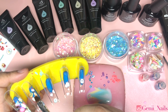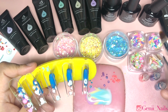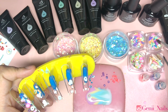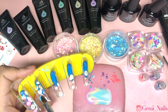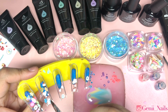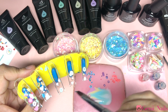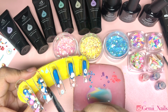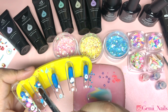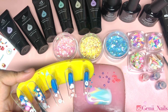But I will be testing out that rhinestone gel, for rhinestones and charms, in my near future video, because I definitely want to check that out. And I'm really excited to have another one from a different brand, because usually the one that I always use for adhering charms and rhinestones is the gummy jelly by Ina Couture, which is amazing. But I'm happy to try another one out by Beetles.